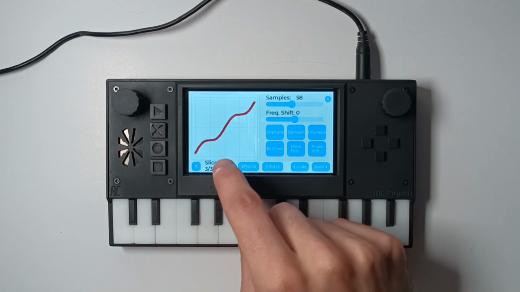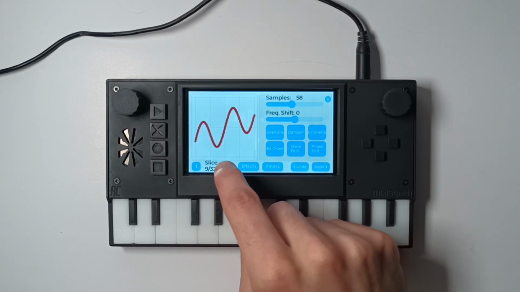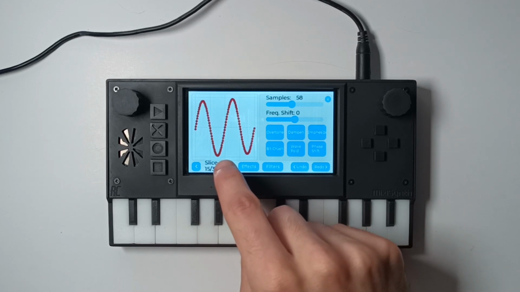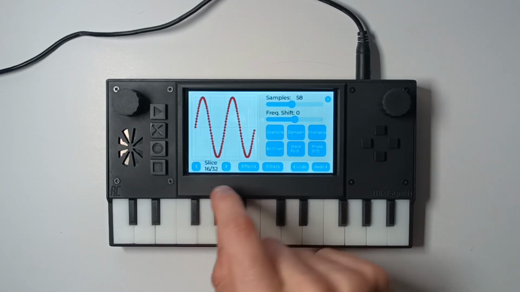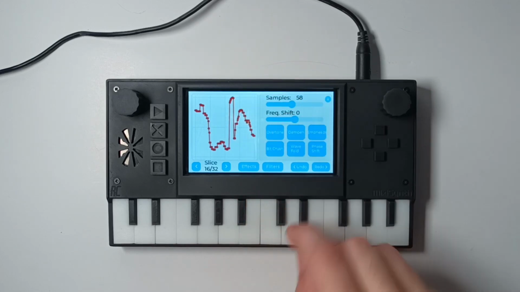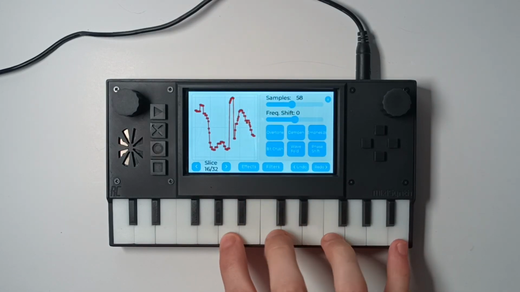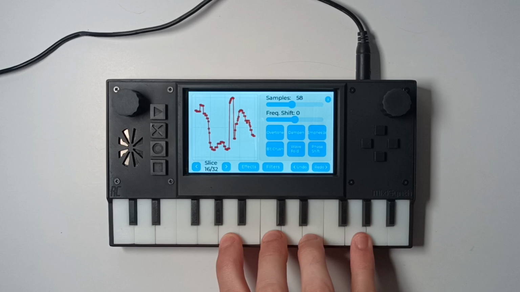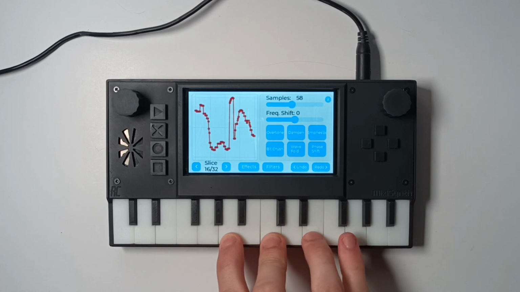Now, as I said, MixiSynth is a wavetable synth, and what that means is that to produce instruments, it uses a collection of waveforms strung together in sequence. Now, so far, we've just been editing the first waveform in a table with a total of 32 different waveforms, and you can pull out any individual one for editing.